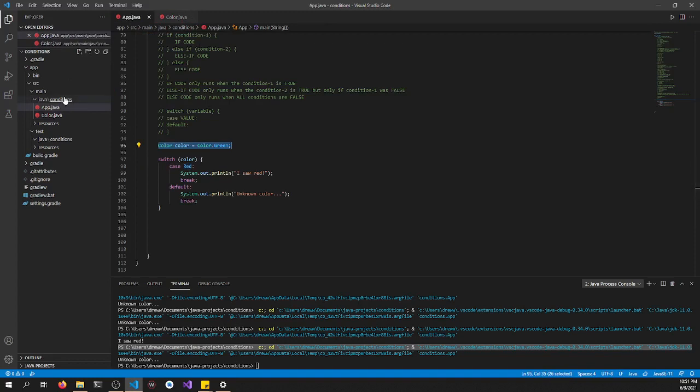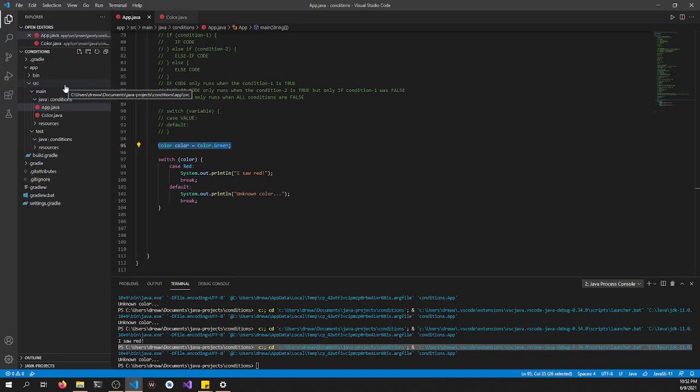Some other things you can use an enum for are, let's say you're talking about internet traffic. Things come across the internet in the form of packets. Two of the common formats are TCP and UDP. It is possible that you could say, I want to know what kind of packet this is. So you create an enum that's called packet type.